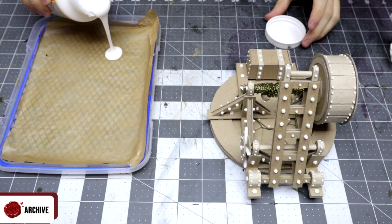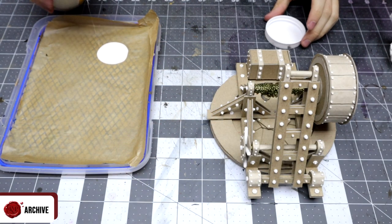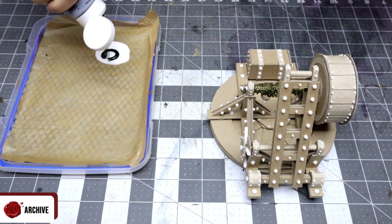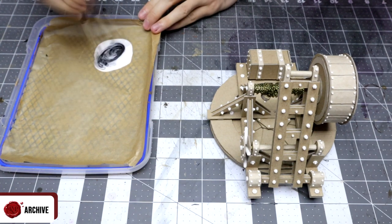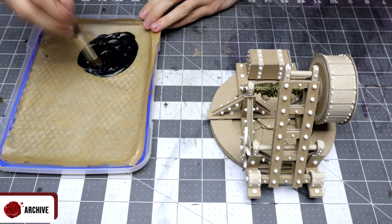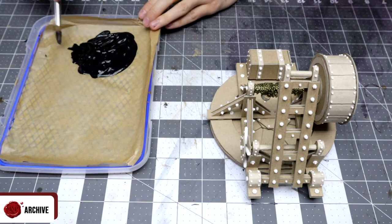Painting it was surprisingly straightforward, though at first I needed to seal up those card edges so that they wouldn't fray with use. I did this using a mix of Mod Podge and black paint. Now I made sure not to thin it down very much, but it does need a splash of water on each brush load just to smooth out the flow and make sure you don't end up with thick brush strokes everywhere.